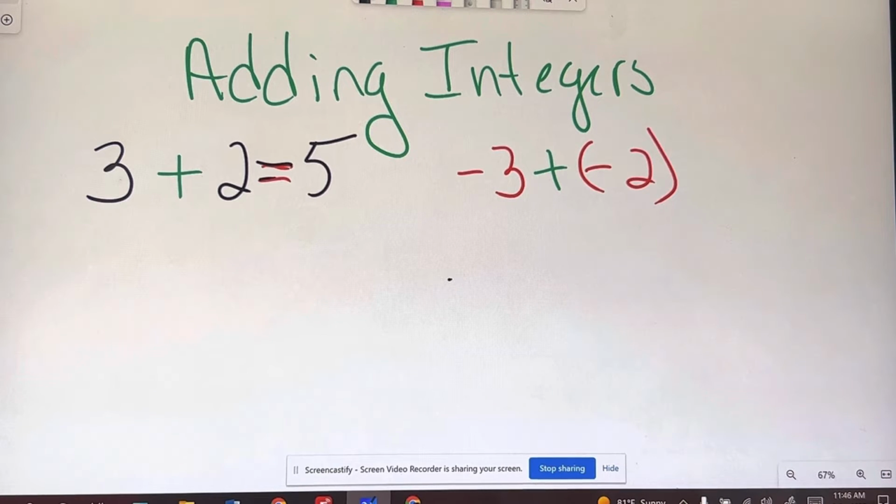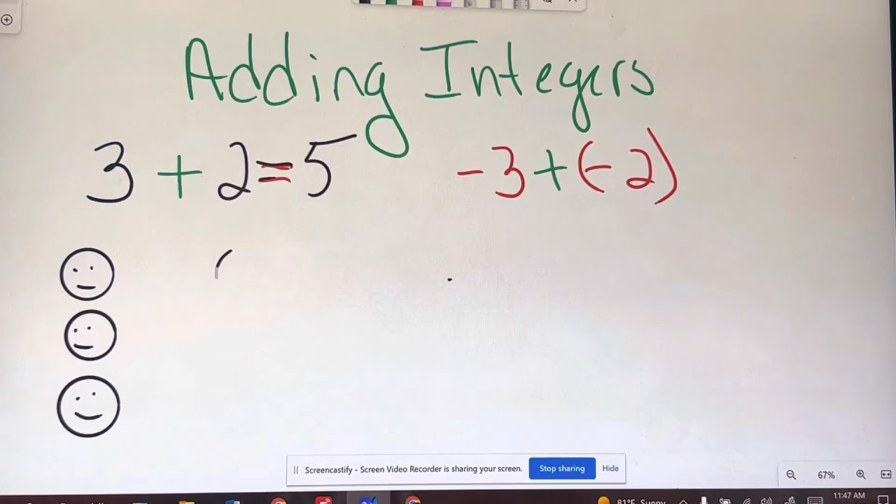I like to think of numbers in terms of good guys and bad guys. So my positive numbers are my good guys, and my negative numbers are my bad guys. In this case, I'm just going to draw a picture. I have 3 good guys here, and I draw them by making a happy face. And then I have 2 more good guys. They like each other. They do the same things. When they meet up, they all combine. So when you have positive numbers being added to other positive numbers, they combine and make a whole lot of positive numbers, or a whole lot of good guys. So you can see here that they would just combine and give you 5 good guys.